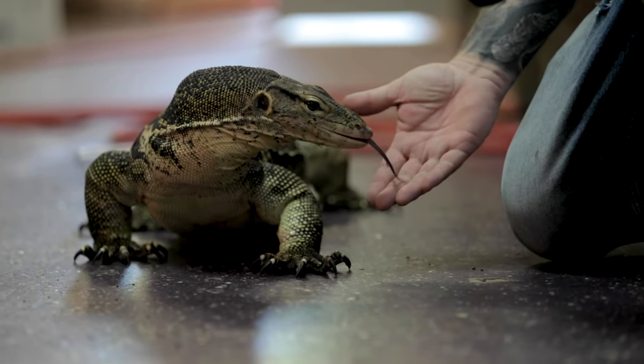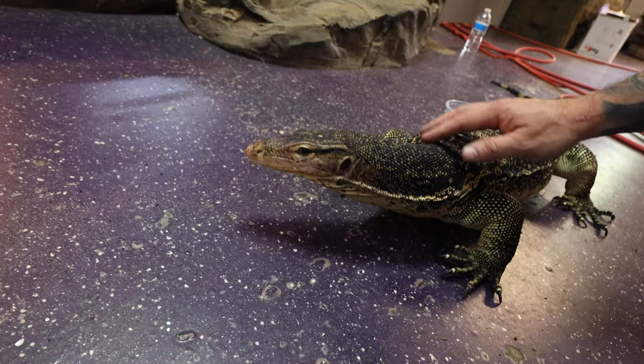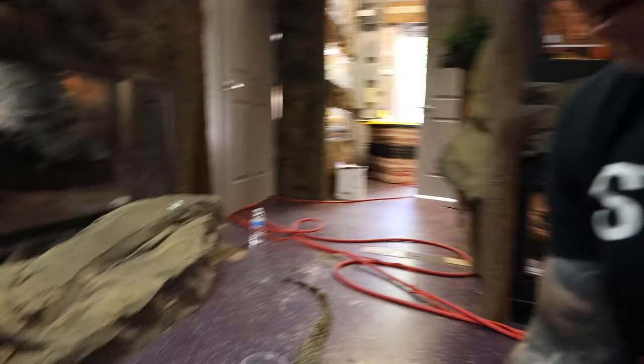A little bit of training for my buddy Elvis. I absolutely love this guy so much. I'll just hide the ball and hide everything else — he now knows there's no food, and I can pet him like a normal monitor. He is such an incredible animal. We're going to go ahead and feed Argumus, and I'll also feed Abasuku as well. We have some special treats — rabbit parts, which I think they'll absolutely love. Monitor lizards are absolutely insanely cool.